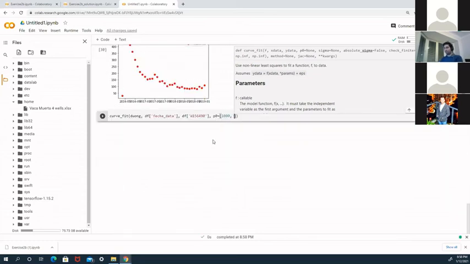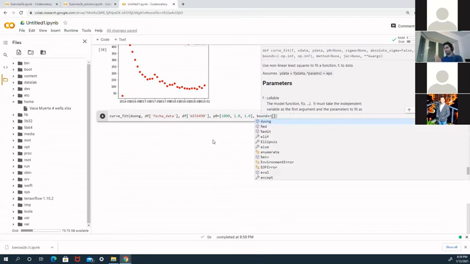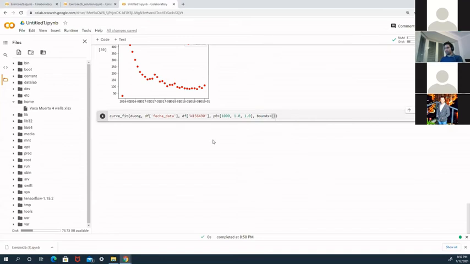My first guess of m is 1.0, and my first guess of a is 1.0. And my bounds, and this is very important because you need to specify to the optimizer within which range it's going to operate. So I have to specify a couple of lists.